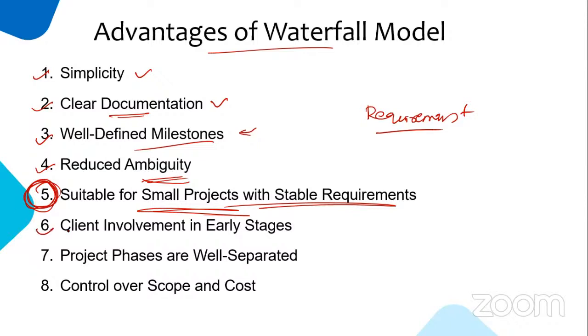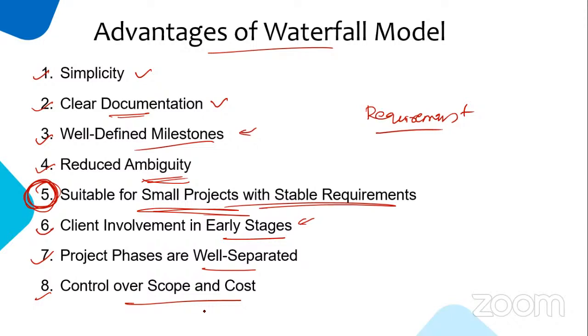And as I already said, client involved in early stages, that's an advantage. They are saying like that. Of course, they will not come and disturb in the later part. And it is well separated. Every phase of the project is well separated, and we have very good control over the scope and the cost. In the sense, yes, this many days testing, this many days deployment. We have a control over everything, every level. If you have such a control, obviously cost also will be in our control. So these are all the advantages.